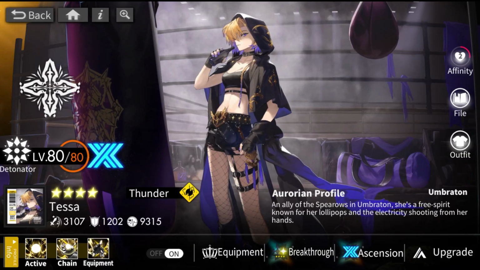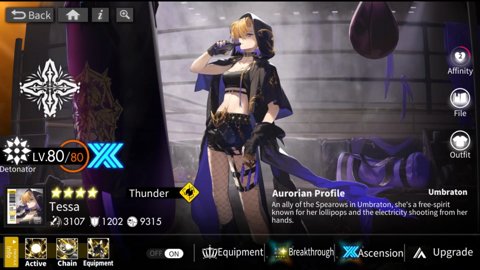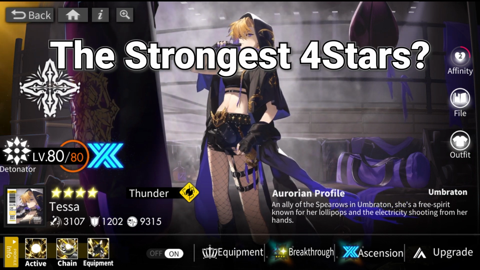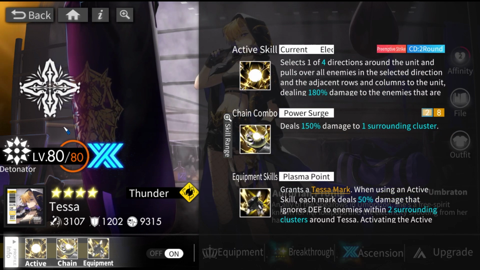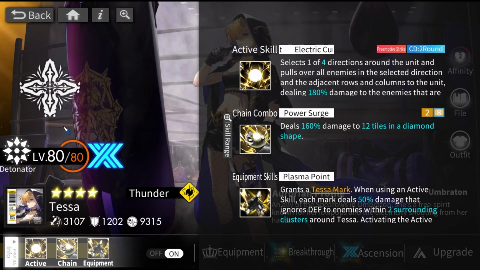Next one, Tessa. Now, I believe Tessa is the strongest 4-star. Gently click the like button if you agree. Tessa is a thunder detonator with insane amount of burst damage.